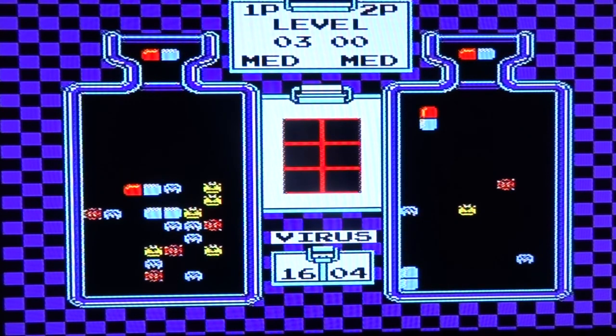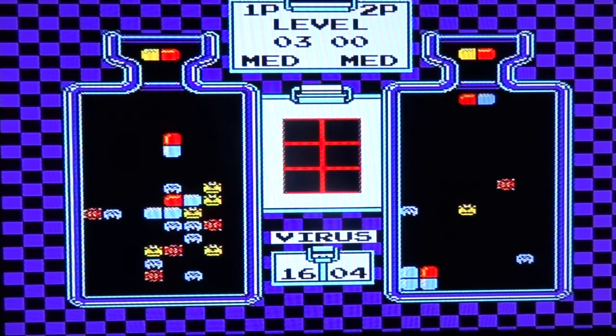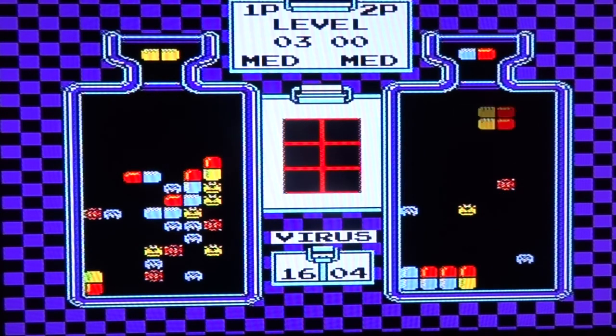Okay, I guess I get the hang of it. A big mistake here. It's just like Tetris. Yes, almost like Tetris, right? But I've never played Dr. Mario before. Yeah, me neither.